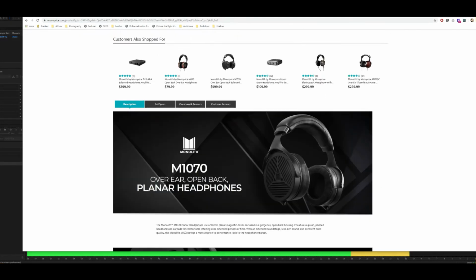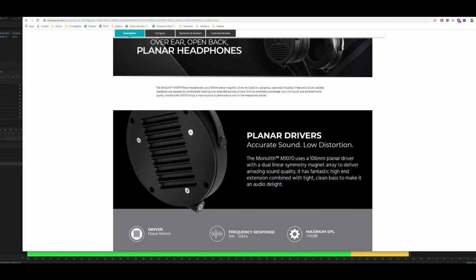In comparison, the 1070 also doesn't market itself as an audio engineer or professional use headphone. What they say is that it has high-end extension, tight, clean bass to make it an audio delight. From my conversation with Hobie Seacrest from Monolith, I get the impression, and he told me directly, that their goal at Monolith is not to say their headphones are specifically for one particular type of use. Instead, they want to make headphones that people will simply enjoy the sound of. And I think that's basically what they're saying. Now that we have that in mind, let's get to our test playlist.